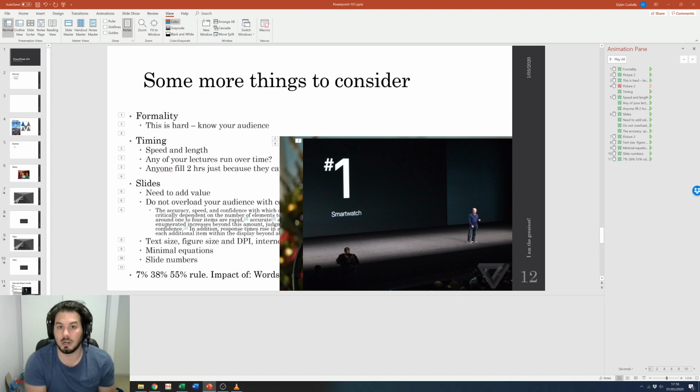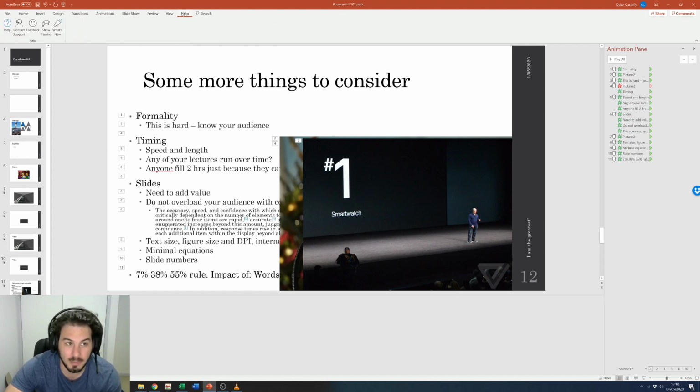From where I lecture, I can't see the computer monitor, so I don't really get to use those notes. So sometimes they're super useful, sometimes they're not. Use them at your own discretion. Other than that, I don't really use any of these buttons. Don't actually know what most of them do. So maybe they're super useful.